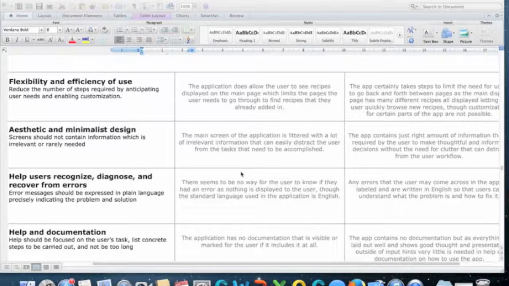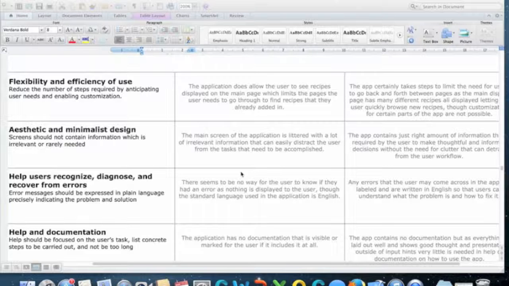The flexibility and efficiency of use, Cookbook app, again, very poorly made. It has a landscape view, and that is absolutely it. If you go into portrait, it just stays in landscape, so there's not even customization in that sense. All the Cooks, however, was a very good one. You can go back and forth between the pages. It has two different views, so you can be in portrait or landscape, and you can customize certain parts of the UI, but not everything. But even some customization is very effective for them.